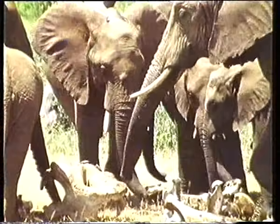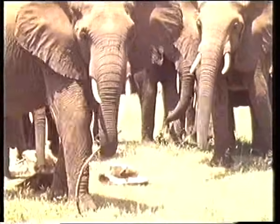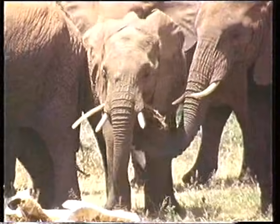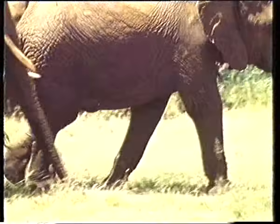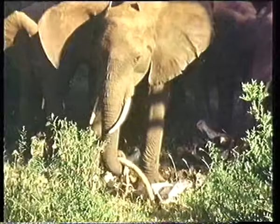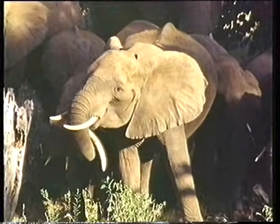The elephants showed an extraordinary curiosity about the remains of their dead companions. They sniffed and touched the bones, almost as if trying to identify to whom they belonged in life. Next, they carried them short distances, even placing the bones in their mouths. The tusks excited special interest, perhaps because they were the only bits recognizable from life.